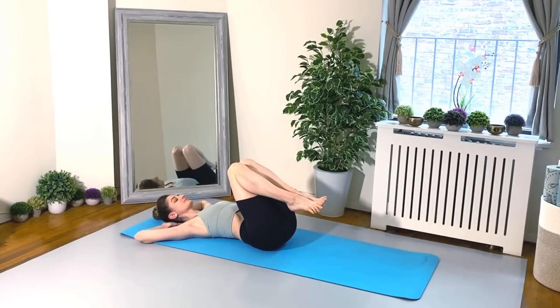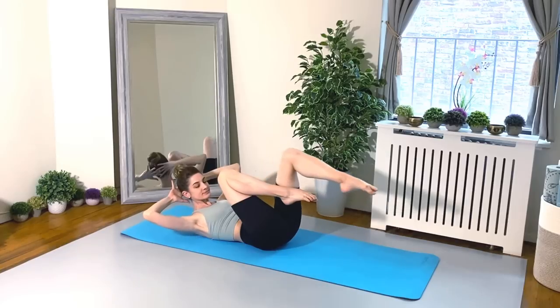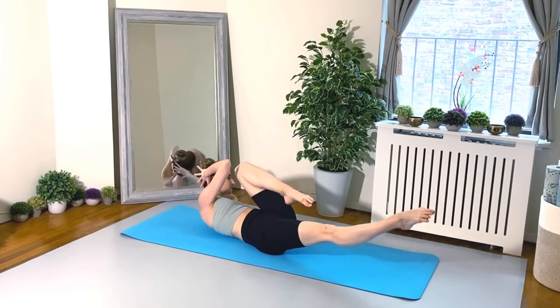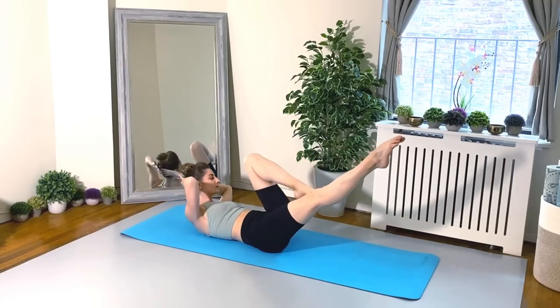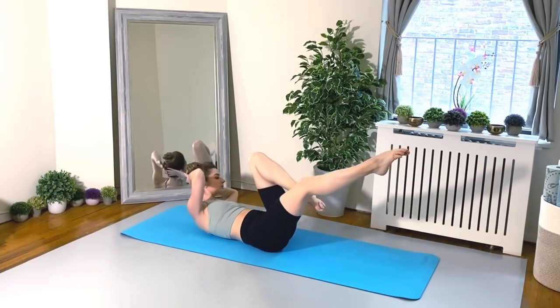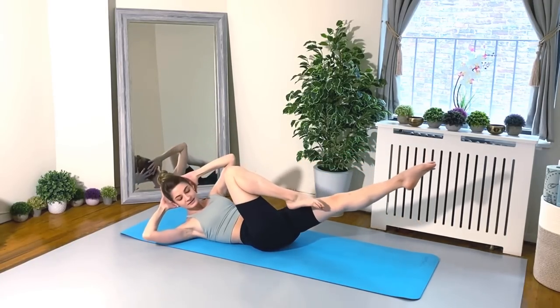All right, lace up your fingers, stick with me. We have our crisscrosses up next. Make sure you're really twisting from the waist, elbows stay wide. We go opposite elbow to knee. And switch. Inhale, exhale, inhale, exhale. Good, let's keep going with our crisscrosses. No cheating, keep those elbows wide. Remember, the twist has to happen from the waist.